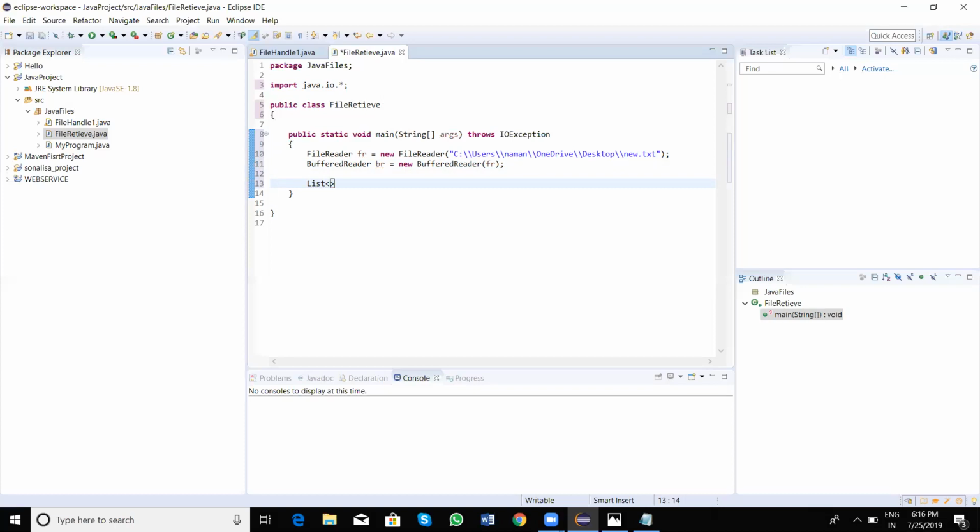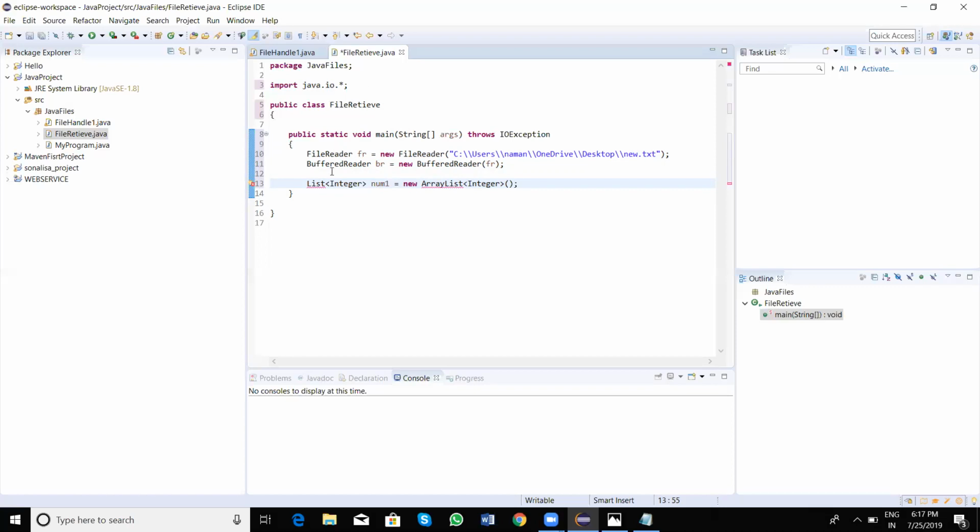Then I'll pass what type of list I'm creating, that means the data type of the list, and it is of Integer type. And then its name. So I'm passing the name as num1 equals new ArrayList. This list is a type of array which will be storing a number of integers, where we are not restricted to provide the length of it.